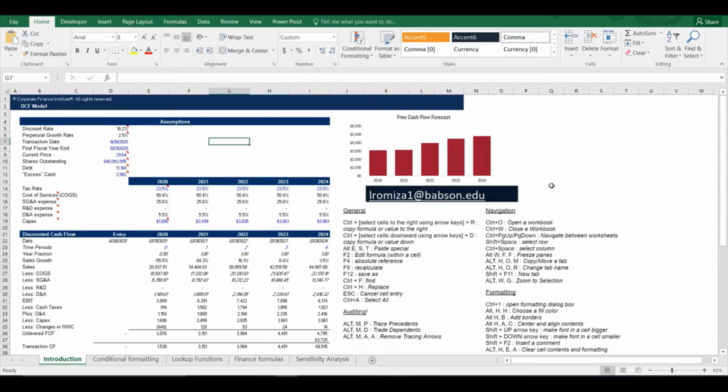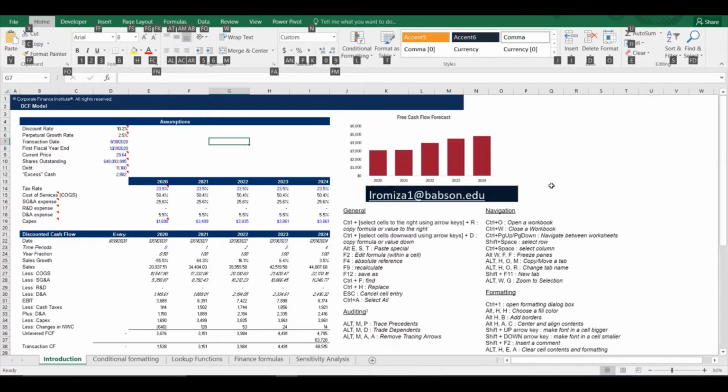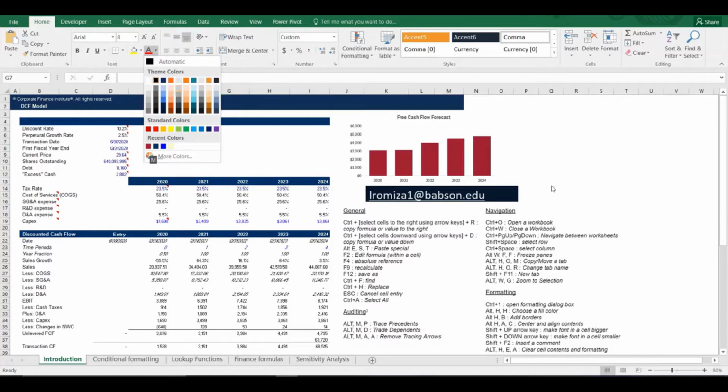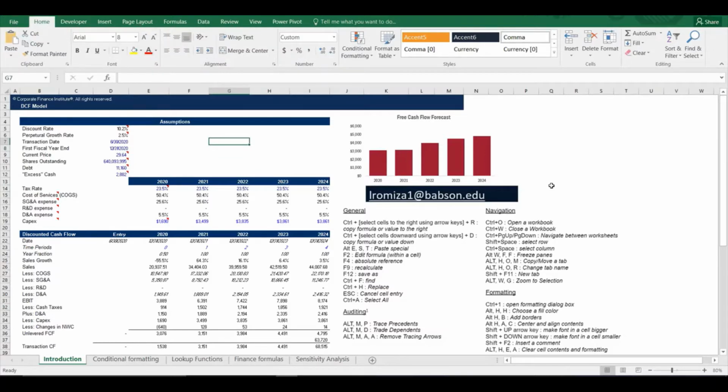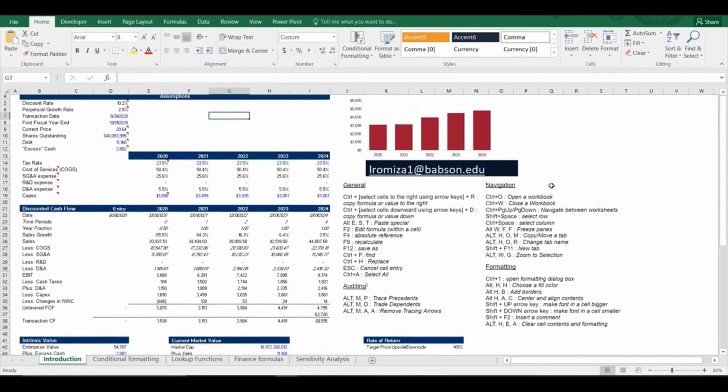I'm going to start talking about some key keyboard shortcuts. Often, more advanced Excel users won't use the trackpad or mouse when they're using Excel, but instead do so with the keyboard. If you strike the Alt key on any tab of Excel, all of the different tabs come up with different letter shortcuts, and you can hit those shortcuts to get into those functionalities within Excel. The functions that you use most often, you'll memorize the keyboard shortcuts for, and you can get to anything using just your keyboard and the Alt key.